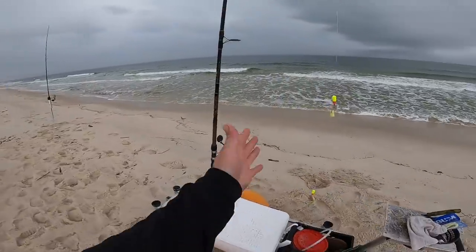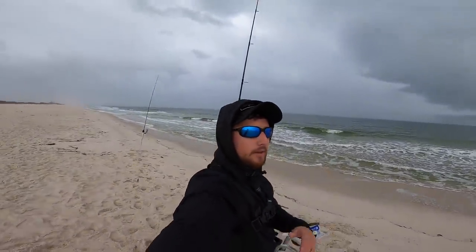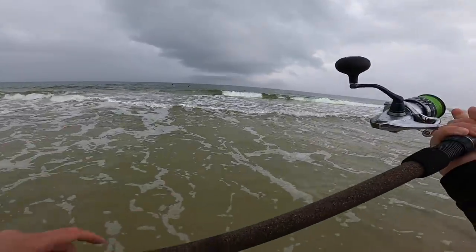Y'all, I'm literally not joking. I haven't even put this rod out yet, and that one had already gotten a bite. Sometimes you just need to make a move if you haven't already. If you haven't gotten a bite in a while, you need to either move down the beach or move beaches. So, heck yeah, cool. Man, that water isn't as cold as last time.